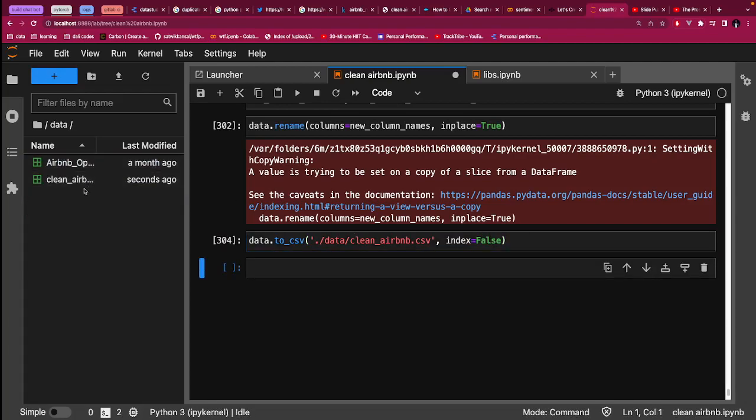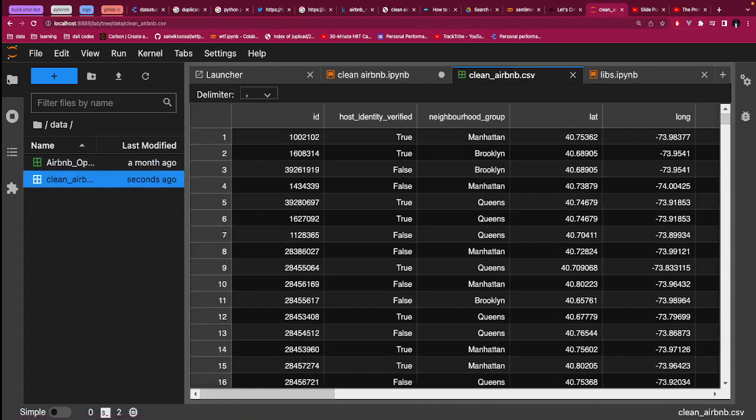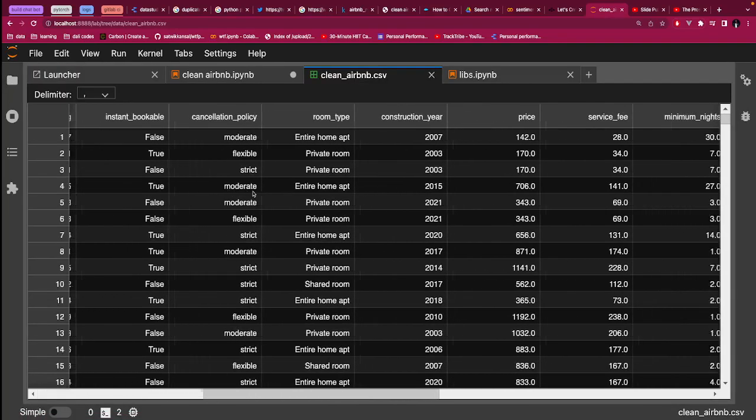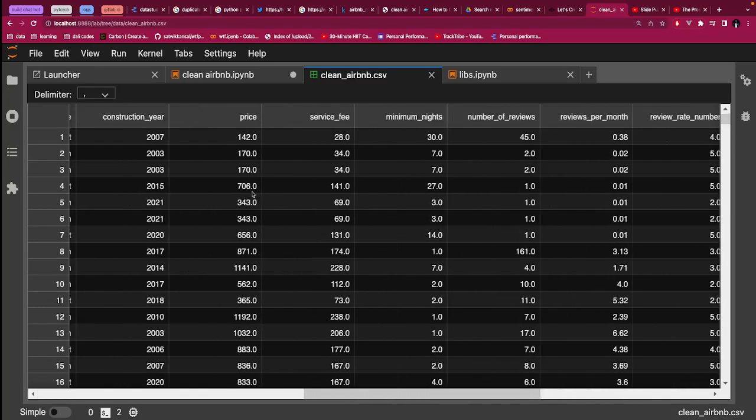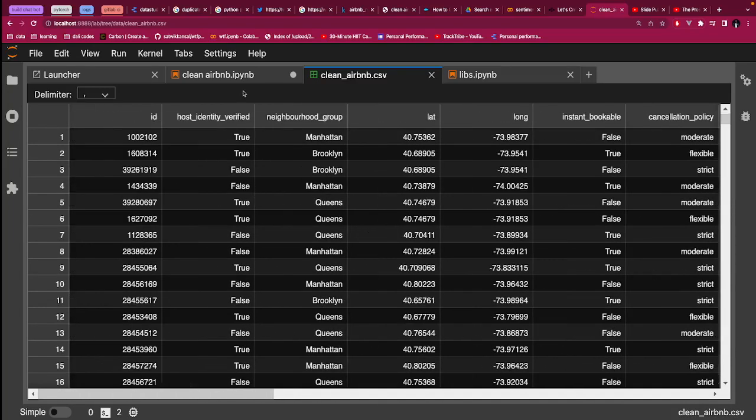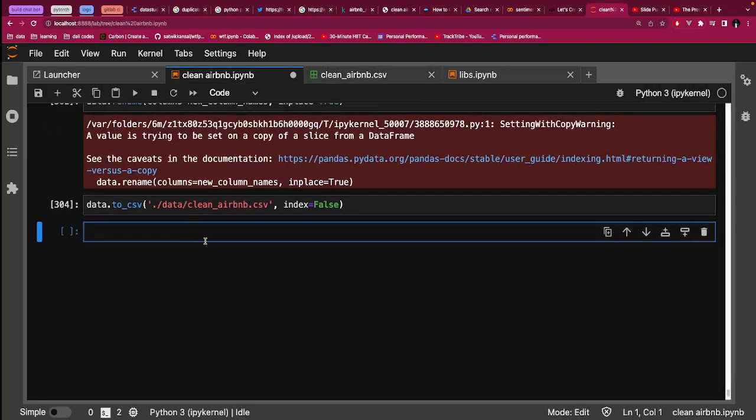So this will save my data here, and when we look at this data it is basically more clean than the way it was before. So we can look at the shape of the data when we finish.